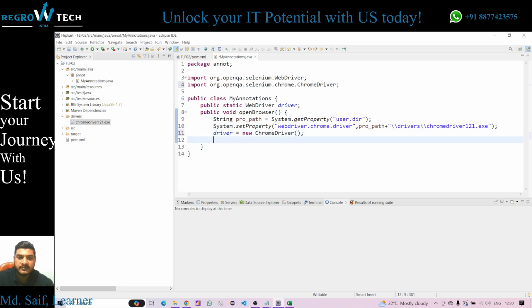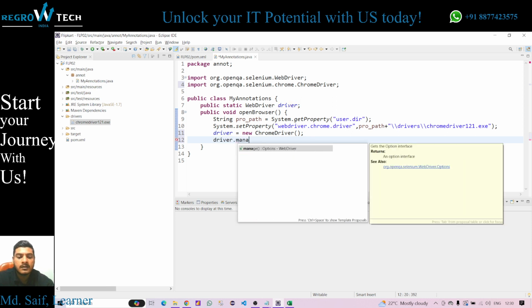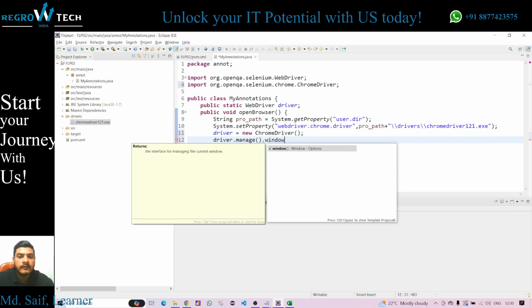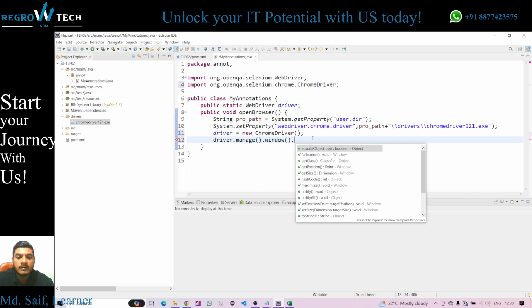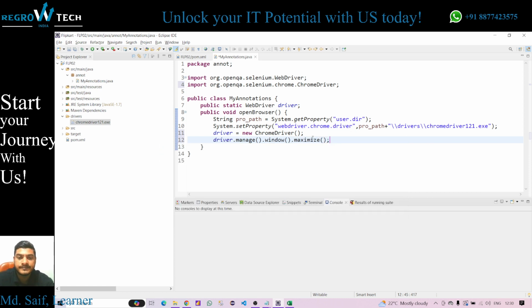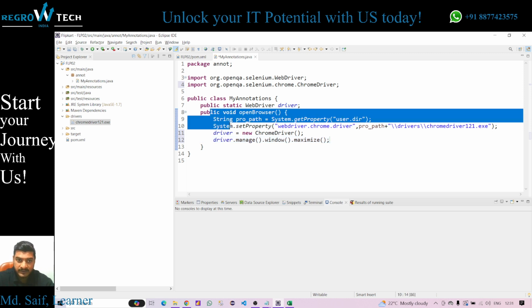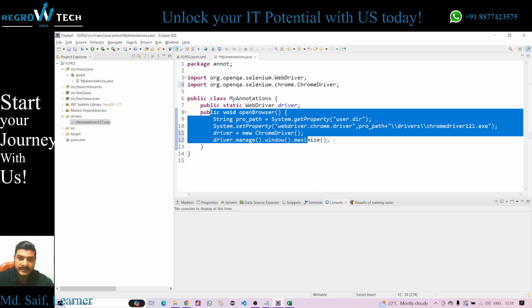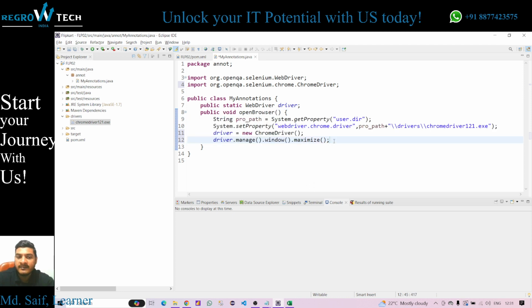After opening that, we tell the driver to maximize the window: driver dot manage dot window dot maximize. This code is common for every test case, because for every test to run we need the Chrome driver to open the Chrome browser and maximize the window.